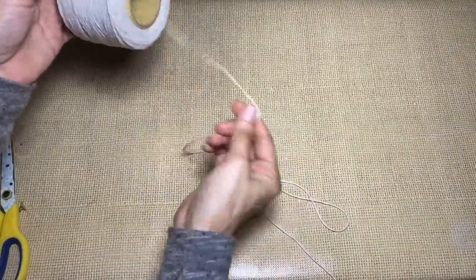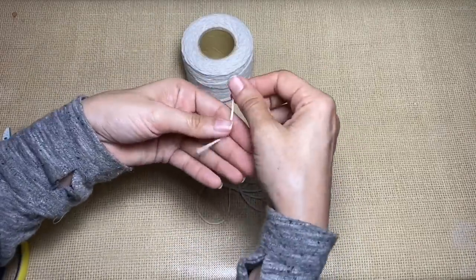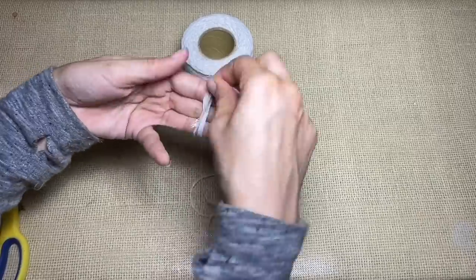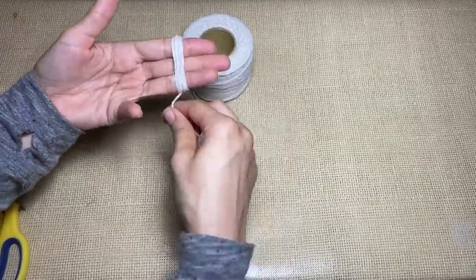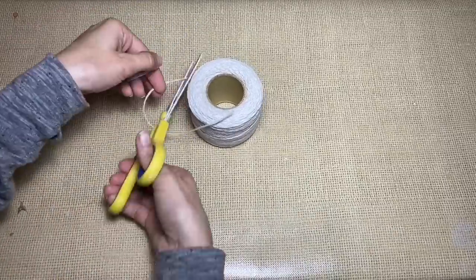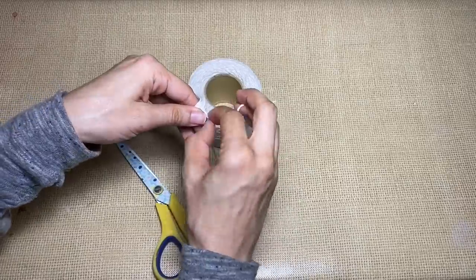Now taking some of this cotton twine, I'm just going to make a tassel, and I'm going to wrap that around my fingers. I did wrap that around about 16 times. Now I'm just going to cut an additional piece of string and loop that around and tie it.